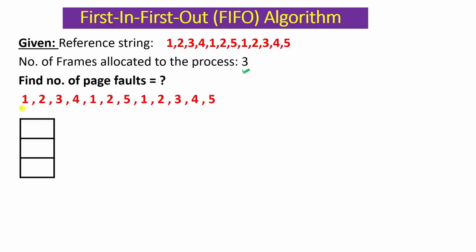Here you can see the CPU asks for page number 1 for the first time. For the first time, all the main memory will be free. There will be no page inside this main memory. So for page number 1, a page fault will be generated, because inside the main memory it is not present, right? So we will keep this inside any of the free frames available. I will start from here, filling up to down. You can fill down to up also. So I will place 1 here.